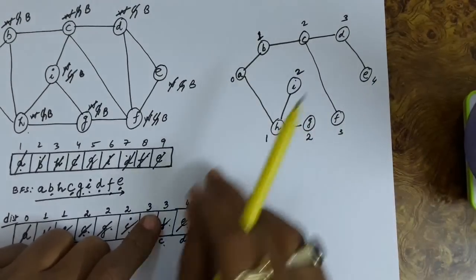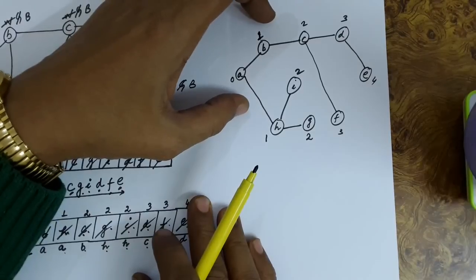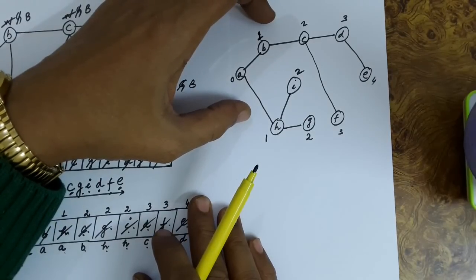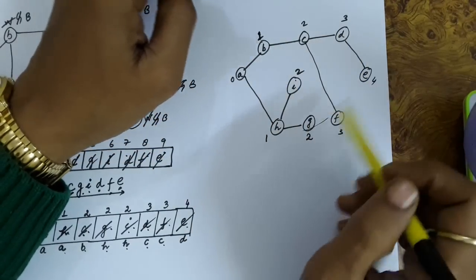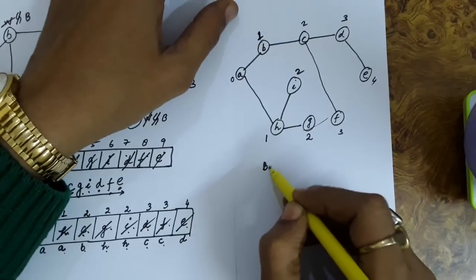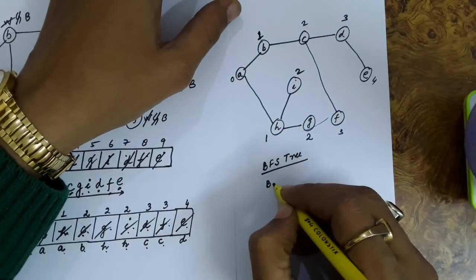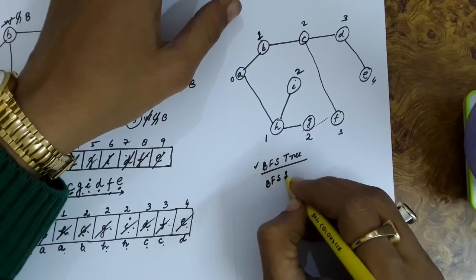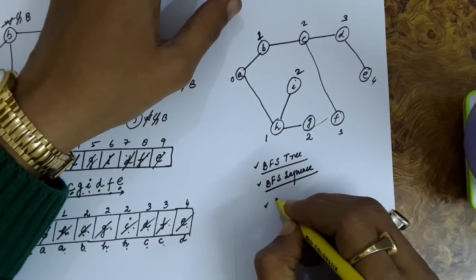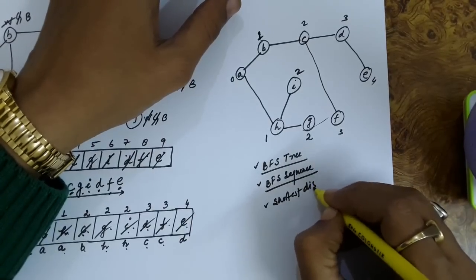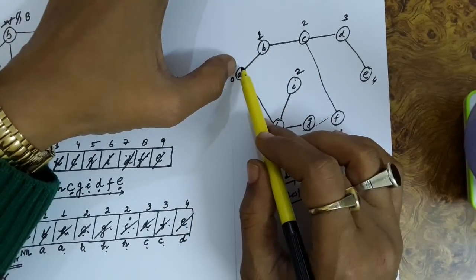So this BFS has not only resulted in the sequence of the vertices, but it has also given us the shortest distance. If the cost of all the edges is assumed to be 1, then we are finding the shortest distance also here. You can see that this graph that we have achieved with the predecessor does not have a cycle. So we can say that this is a tree graph, and we say that this is a BFS tree. So the BFS algorithm has resulted in 3 things. One is the BFS tree, another one is the BFS sequence, the sequence in which the vertices will be explored, and it will be telling us the shortest distance from the defined source. Why are we saying the defined source? Because the root is fixed. So we are finding the shortest distance of all other vertices from this root. So this is telling us the shortest distance.